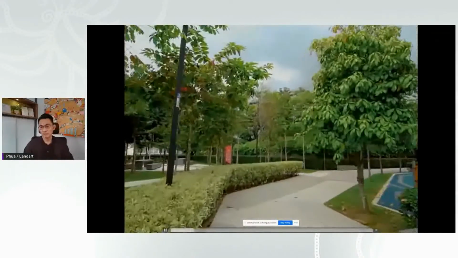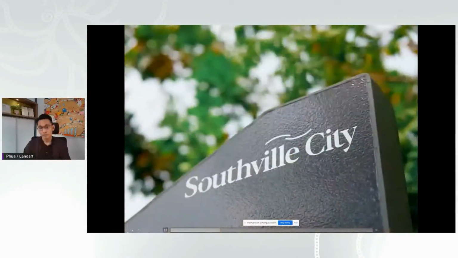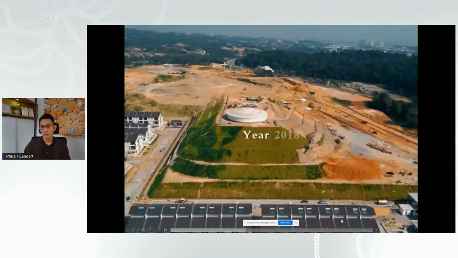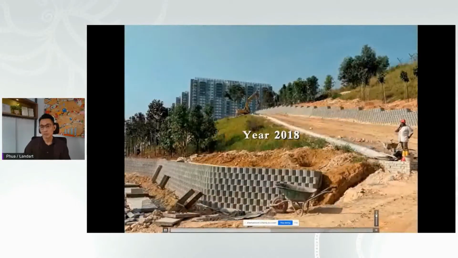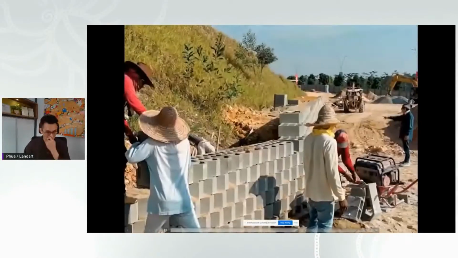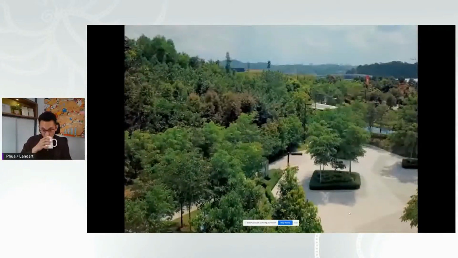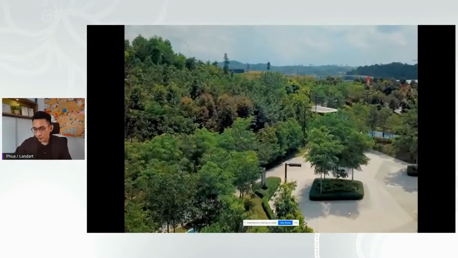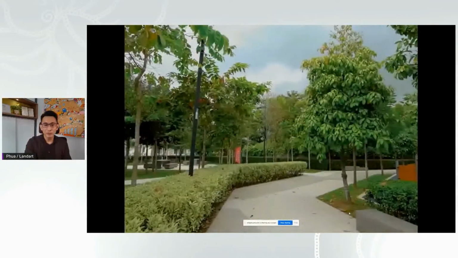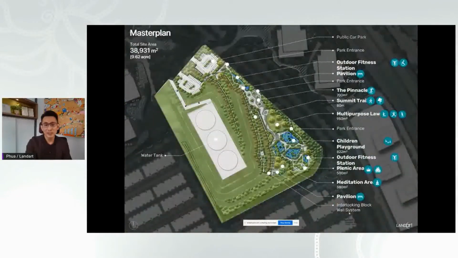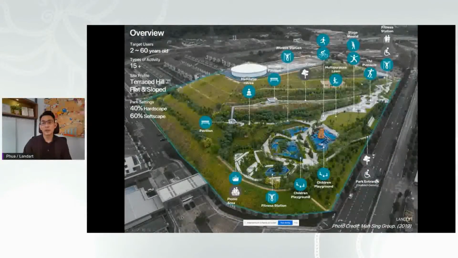The objective, to solve the current issues, is to revamp and rehabilitate the existing barren look of the site itself, improve the quality of the soil, and turn it into part of a large urban forest. So this urban forest is our approach. When you see these areas, this is already completed in 2030.